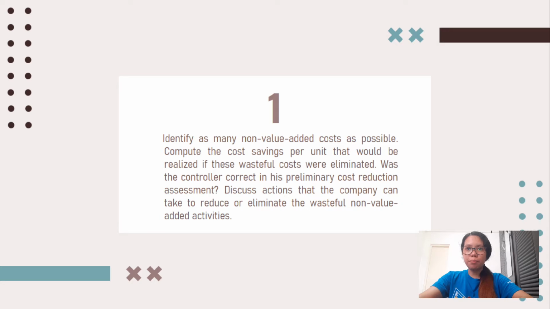For the first requirement, identify as many non-value-added costs as possible. Compute the cost savings per unit that would be realized if these wasteful costs were eliminated. Was the controller correct in his preliminary cost reduction assessment? Discuss actions that the company can take to reduce or eliminate the wasteful non-value-added activities.